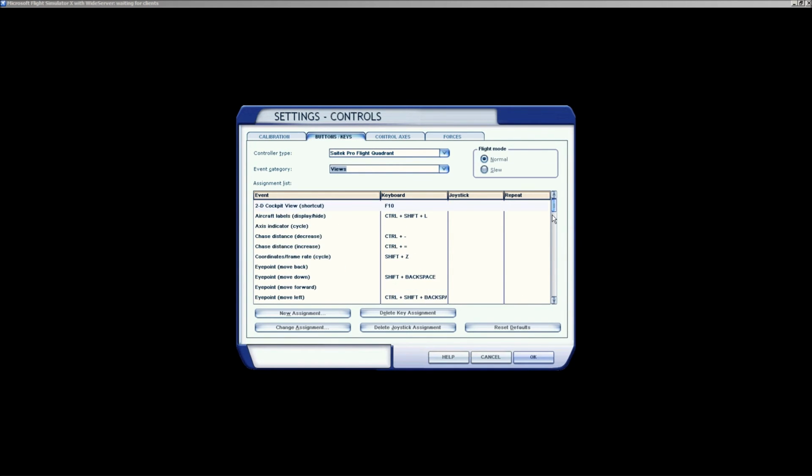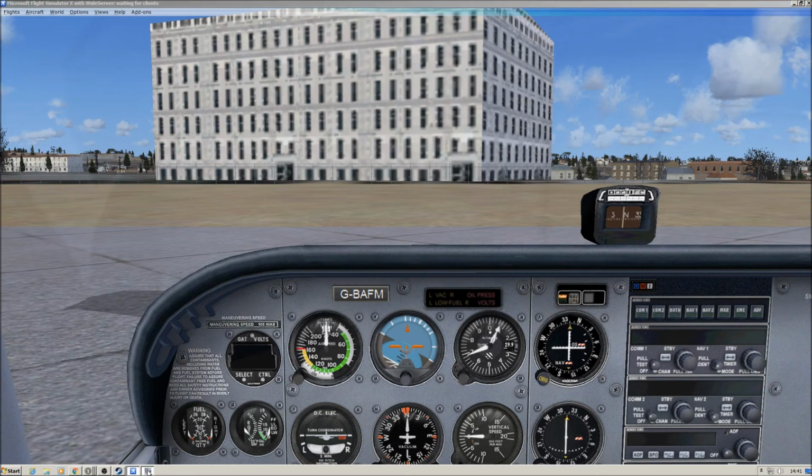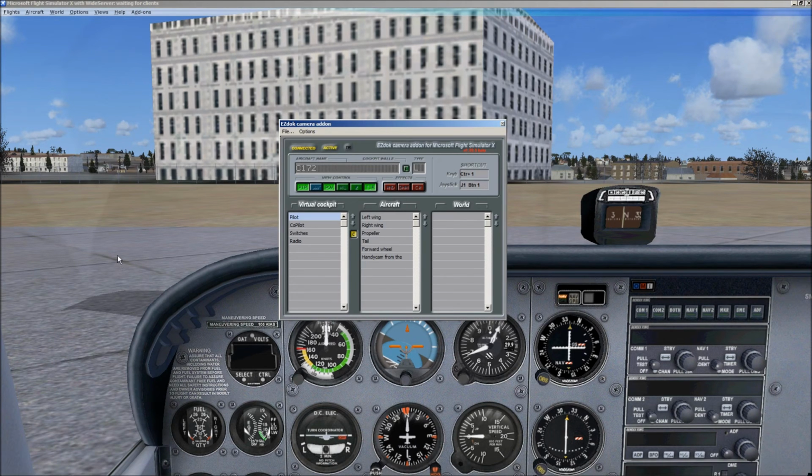All the views, it recommends like A and S, and it also recommends all of your number keypad in FSX to delete them all. I haven't quite gone that far as yet. I've not had any issues, but it does recommend that in the manual. I do highly recommend you read the manual or look at some of the guides online, because there are dedicated websites and they give you much more information than I could in this short video.